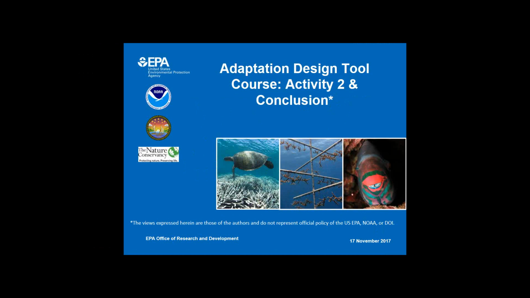Excellent. This is Jordan West with EPA's Office of Research and Development. I want to welcome those of you who are able to be on the call live today, and for those of you listening to this later, welcome to you as well. This is the final webinar. We're going to cover activity 2, which corresponds with lesson 4 of the online course, and we'll talk about wrapping it all up, how it all ties back together in the course conclusion.